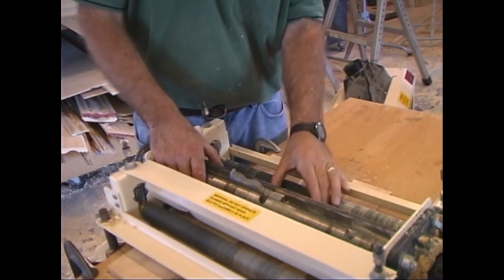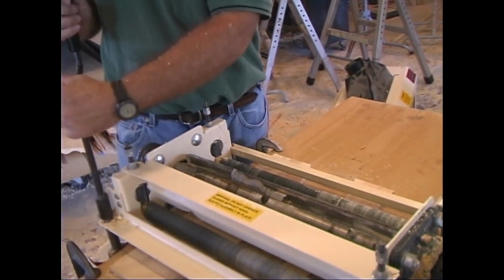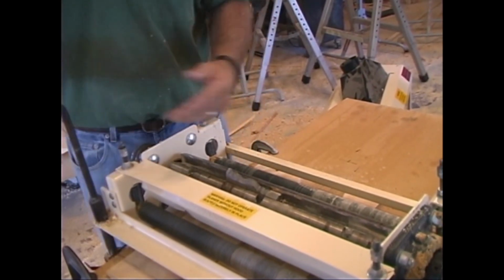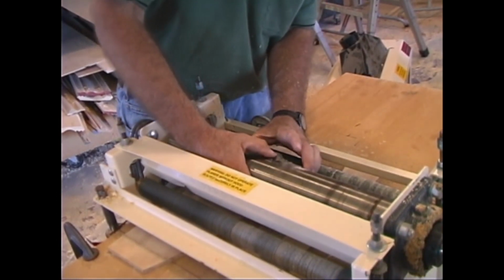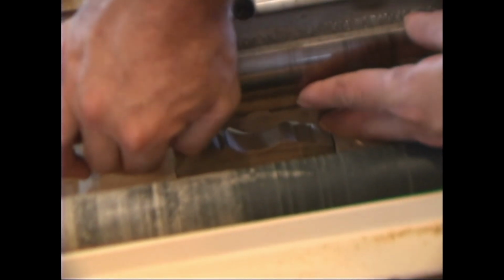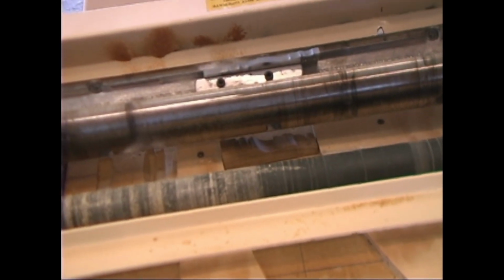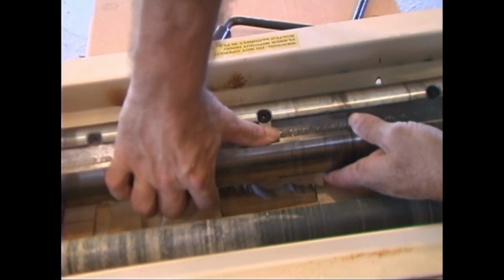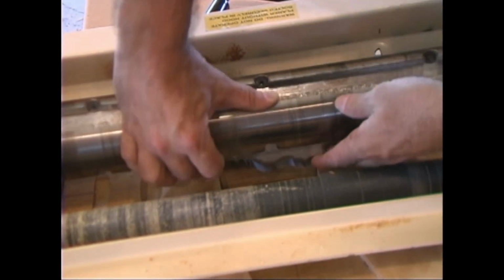I'm going to take this piece of molding, slide it up underneath. Still going to have to come up a little bit more. And if I didn't have a piece of molding, I would just have to eyeball it in the profile. Eyeball the profile to line up with the guides. Slide quite a ways over. So I'm going to line the profile up with our sample piece. Go ahead and raise the bed up a couple of cranks so I can be a little more accurate. And so that's right where I want to be.